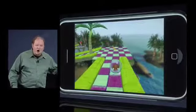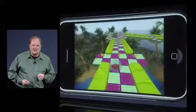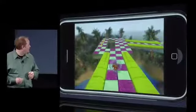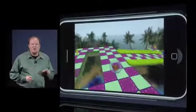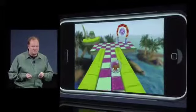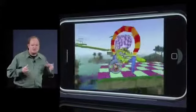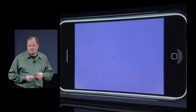Now for me, I'm a hardcore gamer, so it was really tough for me to wrap my brain around the idea of not playing with analog sticks. But after 2 weeks with the iPhone, it's going to be very hard for me to go back and play this on a traditional game controller. This feels like it's always the way Super Monkey Ball was meant to be played.